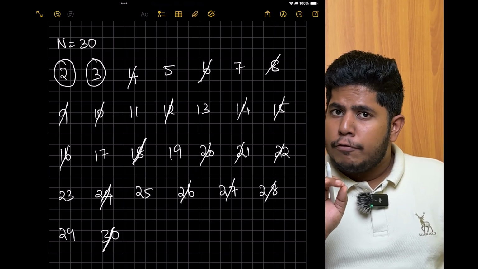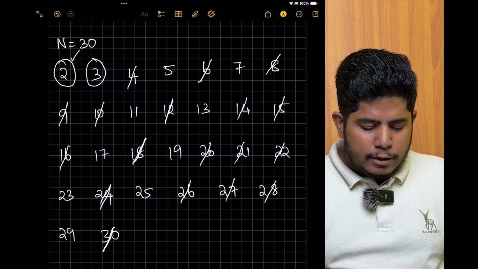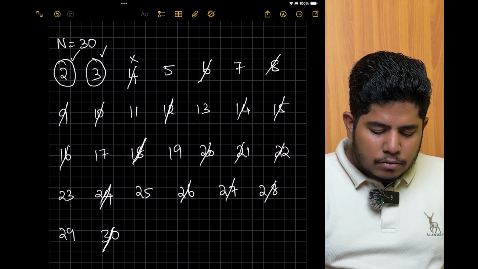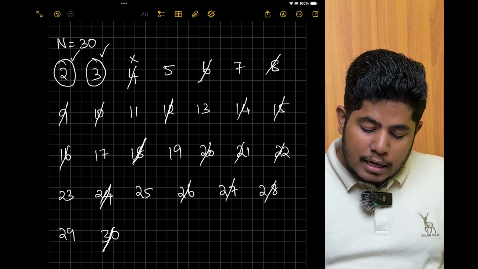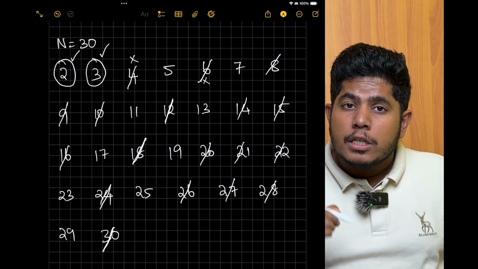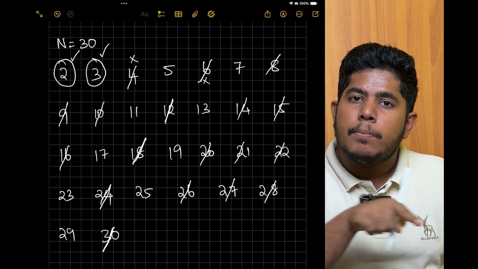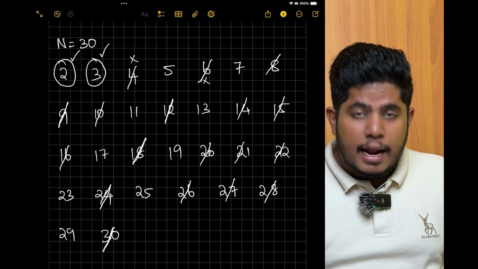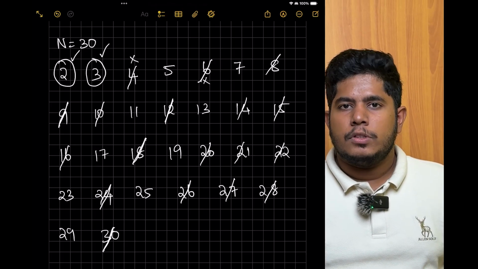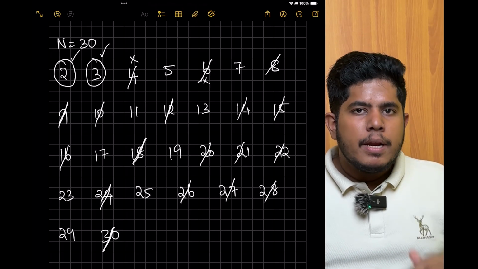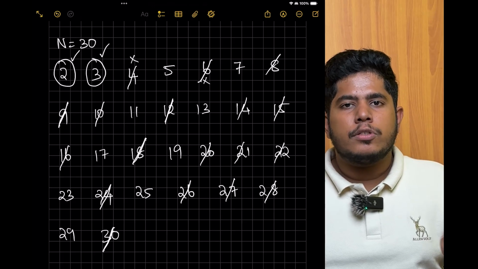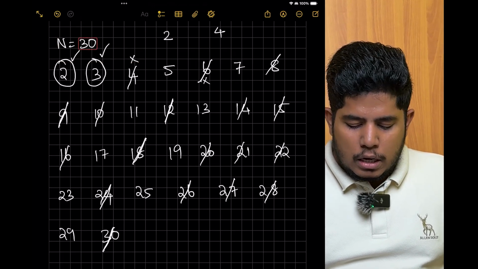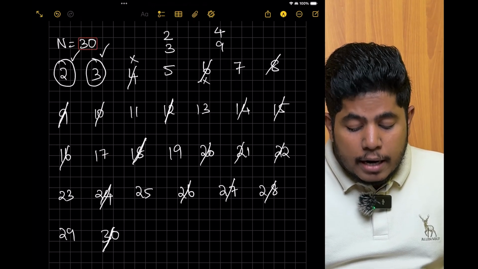But if you listen very carefully, when we selected 2, we started our elimination from 4. When we select 3, we have to start our elimination from 6, but 6 was already eliminated because it is a multiple of 2. So where was our first elimination then? We started eliminating 9. 6 has to be the first, but we eliminated 9 because 6 had already been eliminated because of 2. So if we select 2, we start eliminating from 4. But if we select 3, we start eliminating from 9.